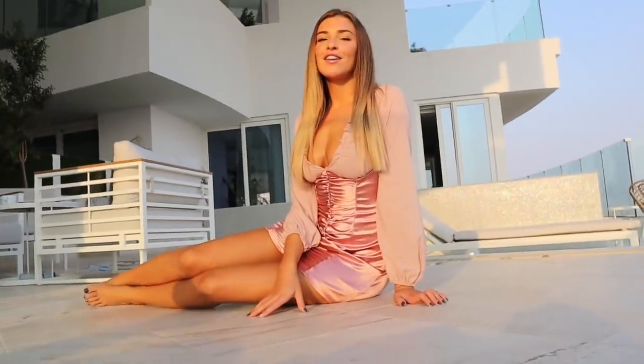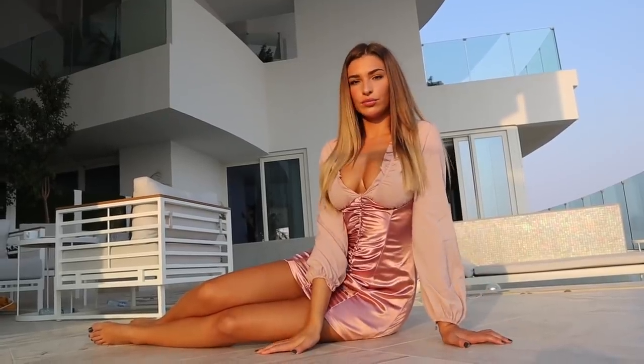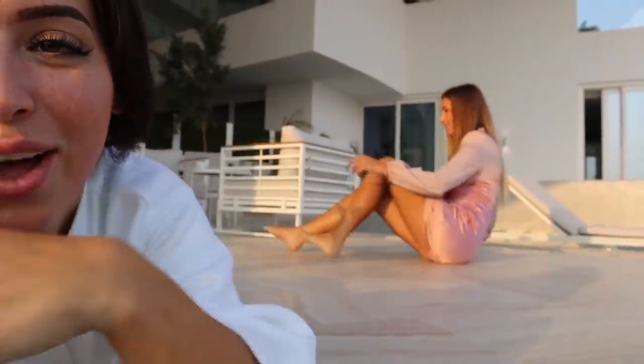We're shooting straight into the sun — it's around 5pm in Dubai, so golden hour. You just have to sometimes sit in weird places. She goes through a number of poses and I point out anything that could be done better. I also try to make sure I do different positions on my Instagram — if I've been standing in a couple of shots then I'll sit somewhere. God, I'm sweating — let's get back in the air con.